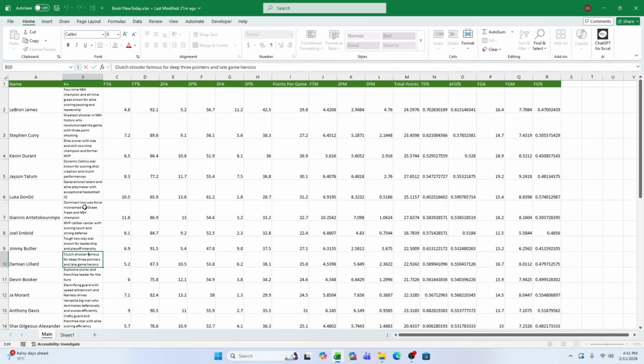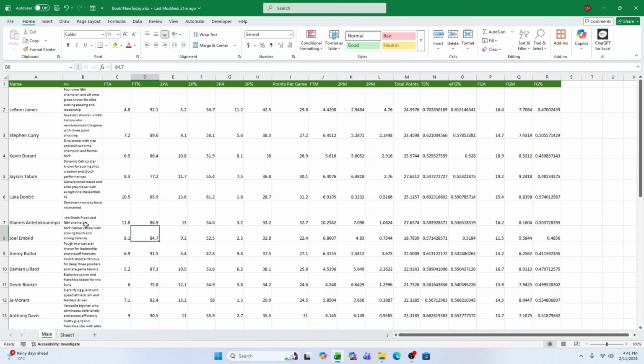Hold down the Alt key and press Enter on your keyboard. That's Alt plus Enter, and it creates a line break within the cell. If you're on a Mac, the shortcut is Option plus Return instead. You can tap it again for extra spacing between paragraphs. When you're done, press Enter, and the new line breaks are saved. This makes long text much easier to read while keeping it inside the same cell.